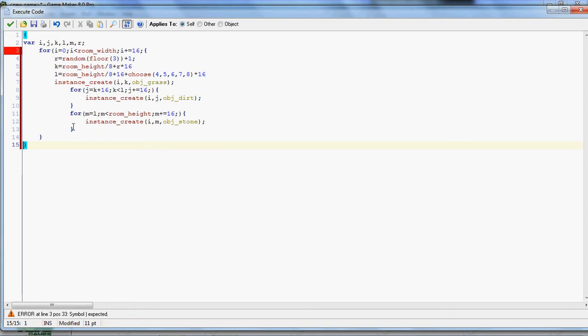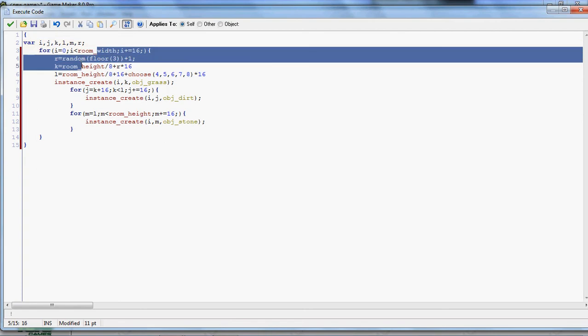Now I'll get to explaining what this code does, so I fix this quick. This goes here. Okay, so what this does is first we create all these variables. They can be called whatever you want. Now, what you want first is the top layer. If you ever look at Minecraft or anything, it's a grass layer.